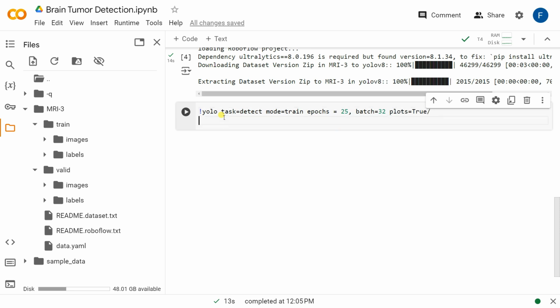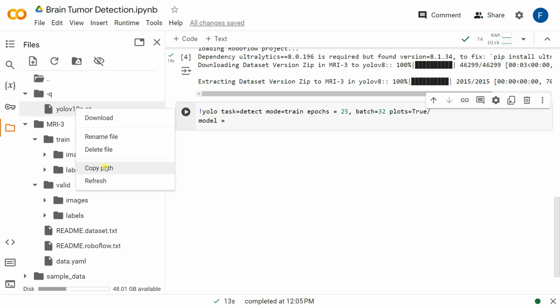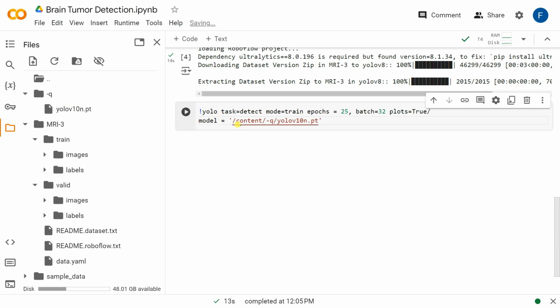Okay, let's go on the next line. Let's say model is nothing but my YOLOv10, this one. So I'm going to copy this one, and what I can do, I can paste it inside the quotations, and let's also go for the next one. Okay, now let's do the data. So our data is coming from my data.yml. So this is my data.yml. So that's why we do the changing here, otherwise it will give you an error. Okay, so now inside that I'm simply going to pass it here.